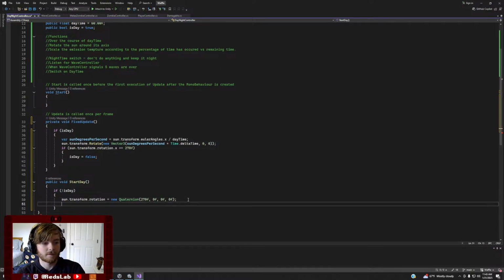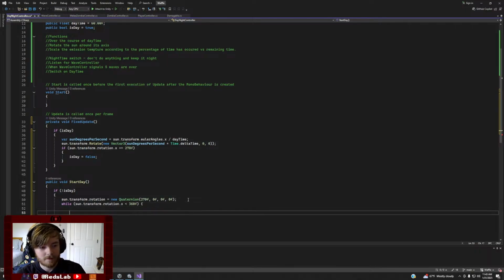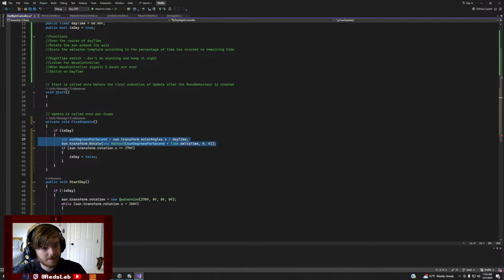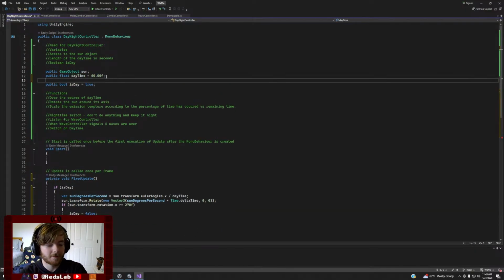And then we're going to do a while loop while sun.transform.rotation.x is less than 360f. Then we're going to basically do this exact same stuff right here. And we don't want this to take daytime, so we're going to do another public float.